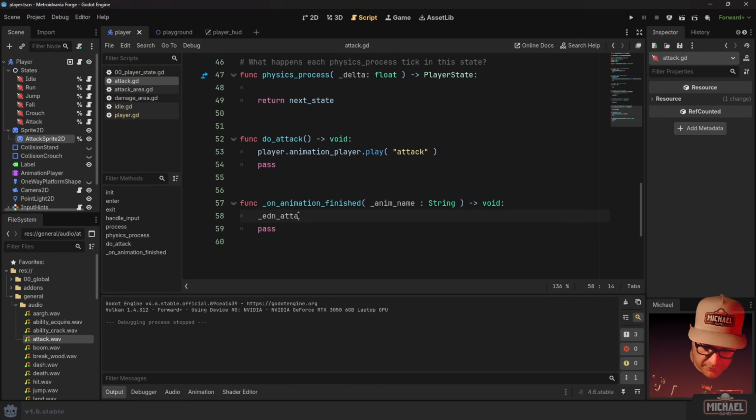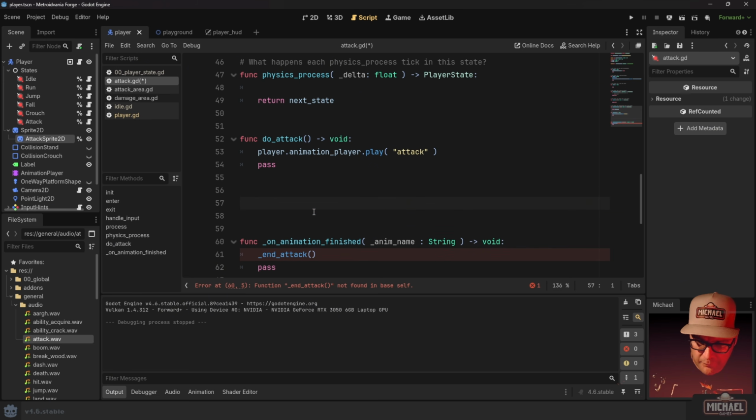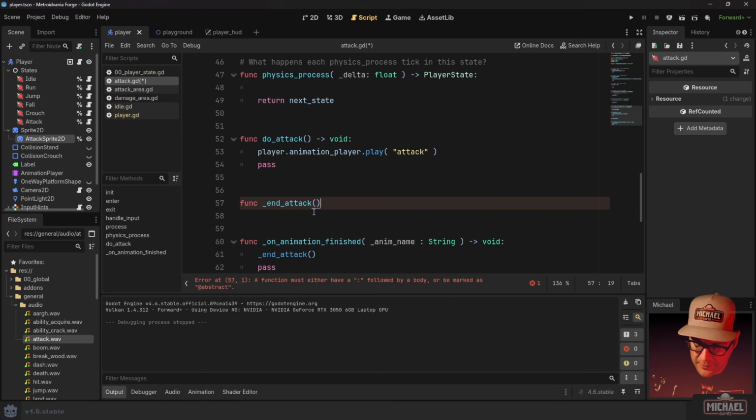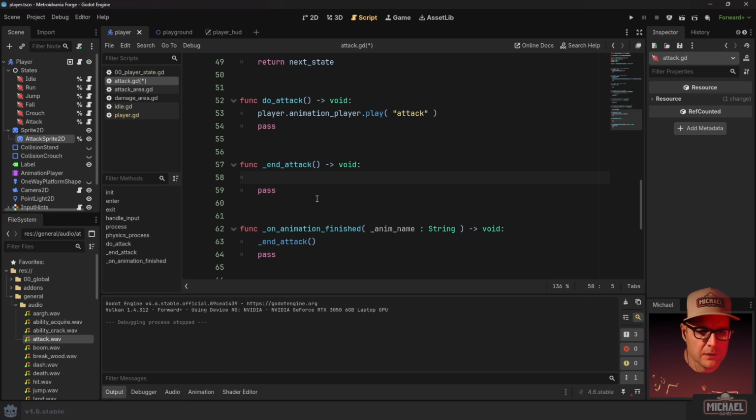And the reason we're splitting this out is because I just have this feeling that down the road, me or you may want to take this a little bit further, and then we're not going to want it built into that on animation finished signal. Okay, so end attack. What is end attack going to do? The reason, again, I'm splitting this out too is because we want to maybe potentially do a combo.